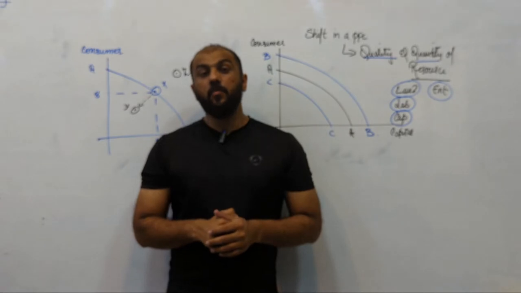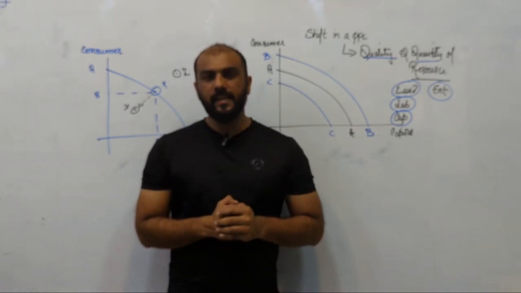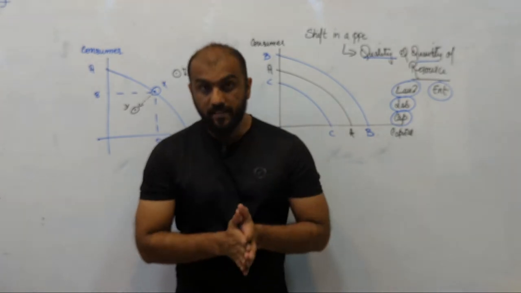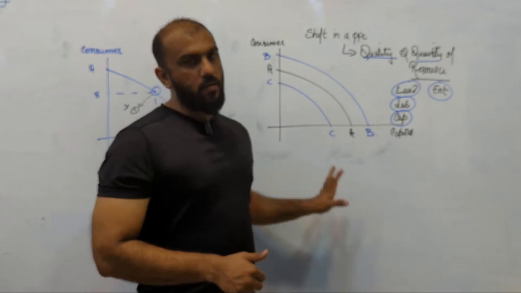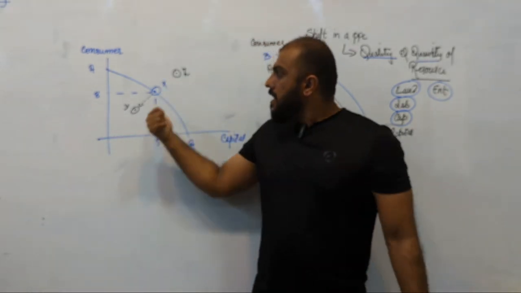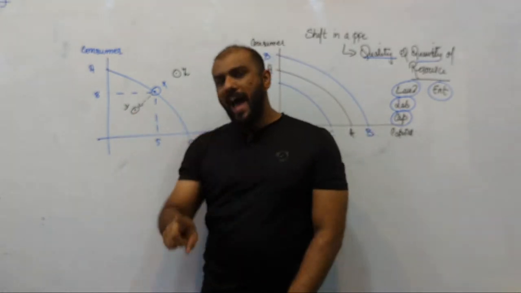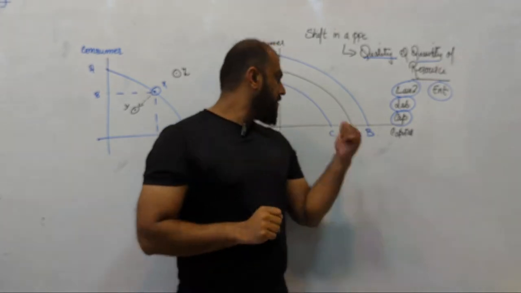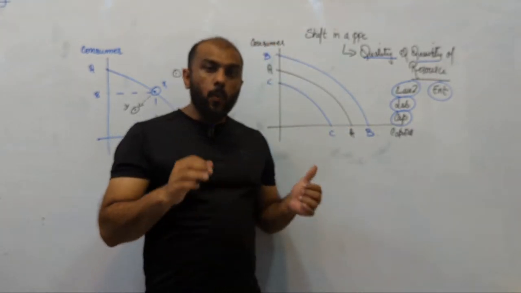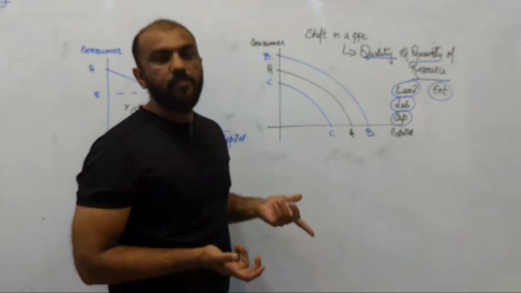However, if it was emigration, people are exiting the economy, this means we have less labor, our productive capacity would decrease. Now, in the unemployment case, the productive capacity is not decreasing. We do have resources, but we are not using them. In this case, we do not have resources. This is the maximum that we can produce, right?